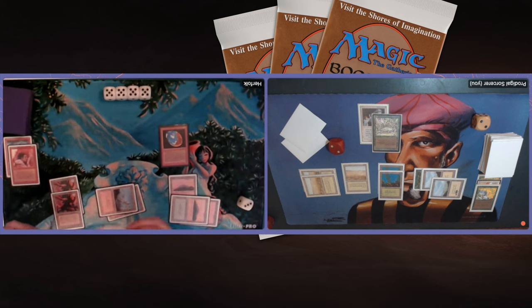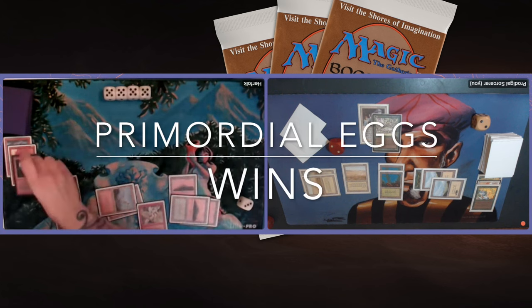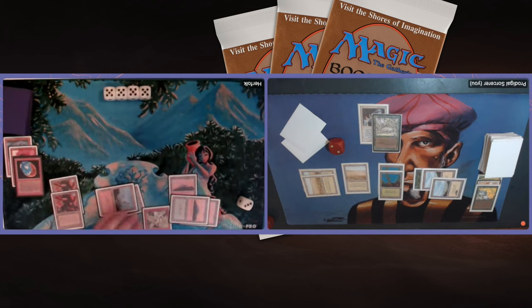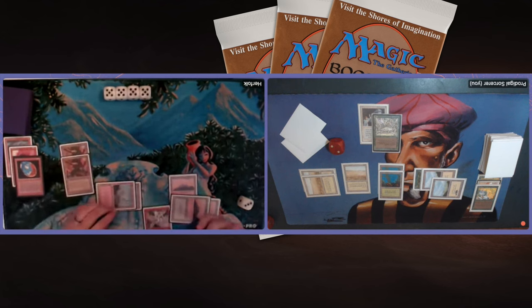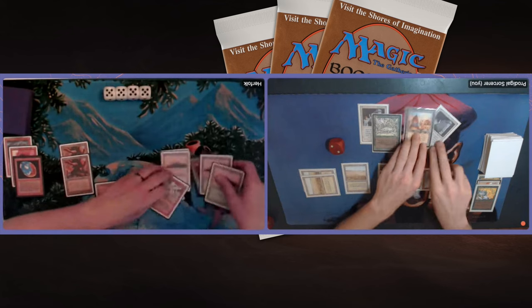And Herfolk tapping 4. What are we going to see? Oh, there's an Earthquake. That's pretty sweet. Earthquake to finish the game here, and also to show that synergy between Earthquake and Rukh Egg. That's quite nice. And I have to say, Herfolk, I really enjoy playing against your deck. I think it's a really cool deck.